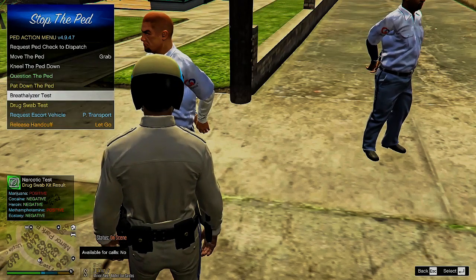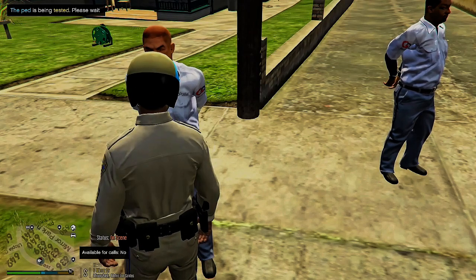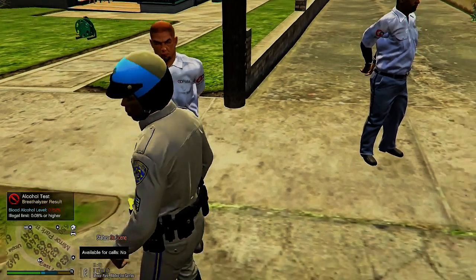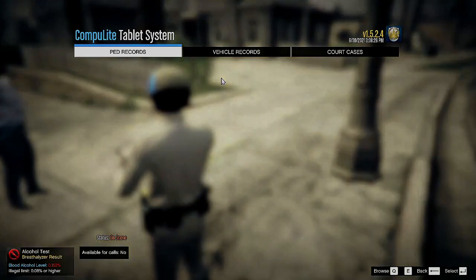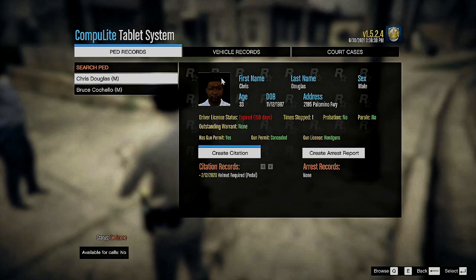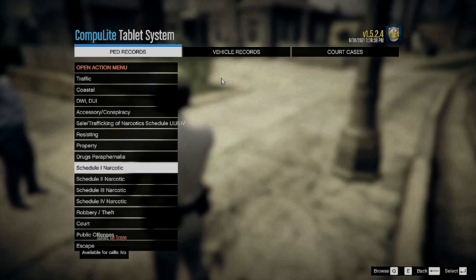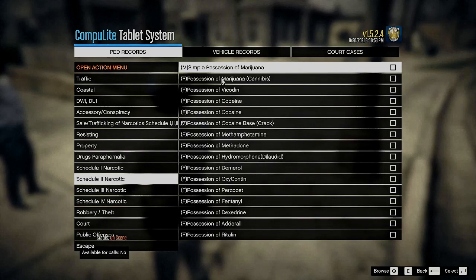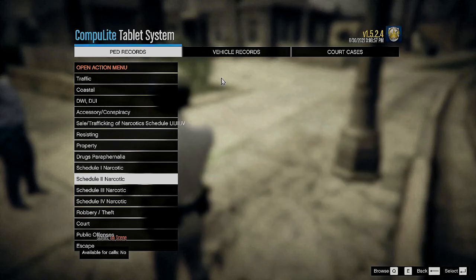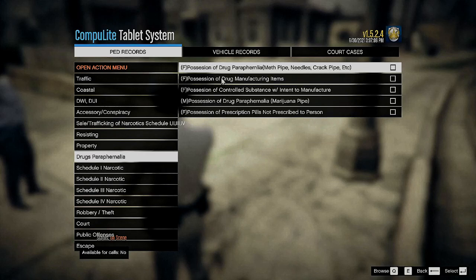This one here is breathalyzer test. Thank you. Okay, he's over the limit, so he is publicly intoxicated. Alright. Let's press those charges. He is gonna get charged with the possession of heroin, and drug paraphernalia.